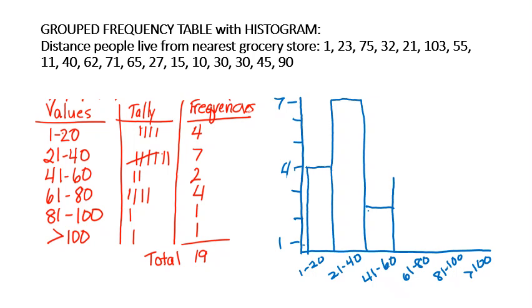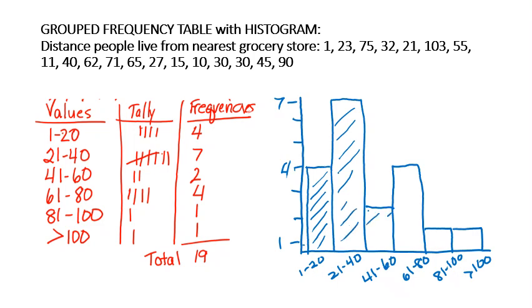61 to 80, we had 4. You can see that I haven't spaced my bars quite perfectly. 81 to 100, we had 1. And even though my bars are not quite spaced perfectly, I'm not going to make them any bigger. I would be more likely to adjust my categories. And more than 100, we had 1. And so we could color all this in to make it look very nice. And to show that these data are continuous, we would use the same markings for each bar because these are not distinct categories. So if you decide to color them in, they should all be the same color.